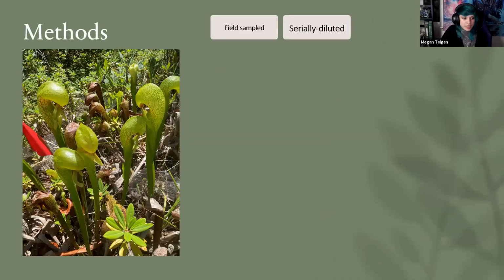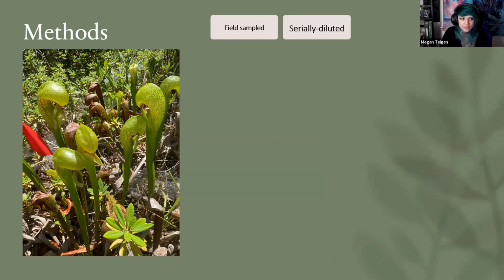So before I get into my field sampling that we did over the summer, I just want to mention that this is part of a bigger project in the Dr. Cuellar-Gempler lab, looking at bacterial diversity in Darlingtonia across several fens in California and Oregon. So I had a lot of help for this and I didn't have to do all of this alone.